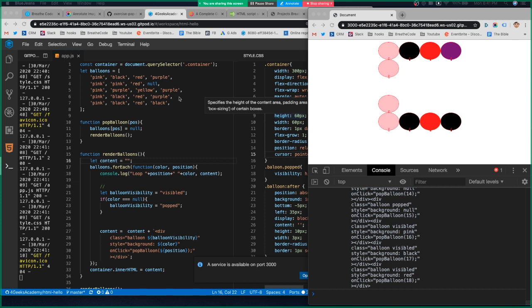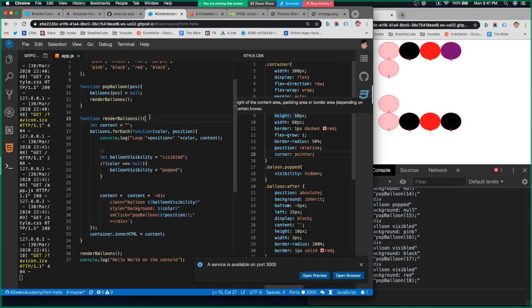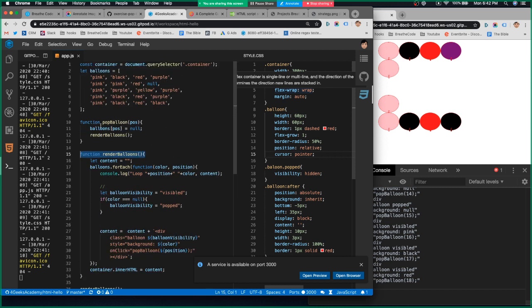Okay, let's review this function here and the pop balloons. The exercise is ready, by the way. You have nothing else to understand, but we're gonna go over that. That is the last part. So what happens? Remember, or don't remember, let me tell you that when you create a function, that function doesn't get executed until you call it.